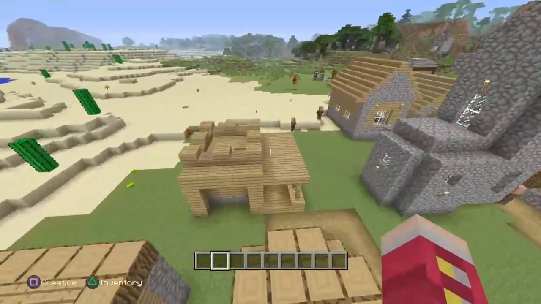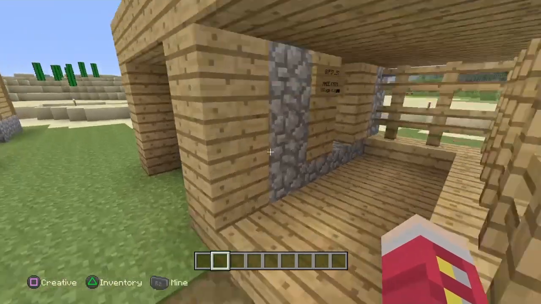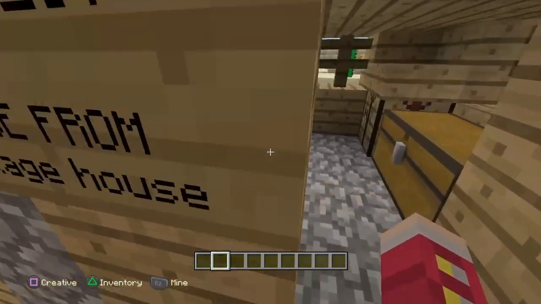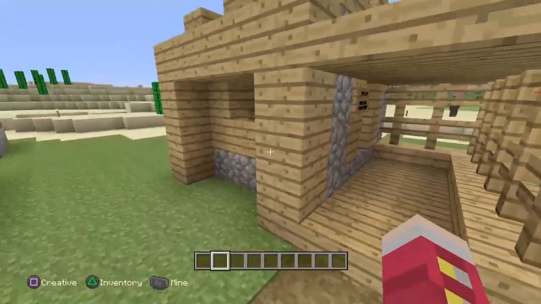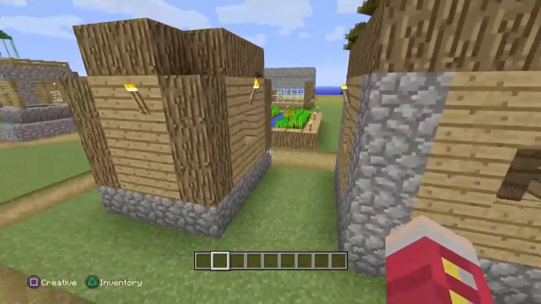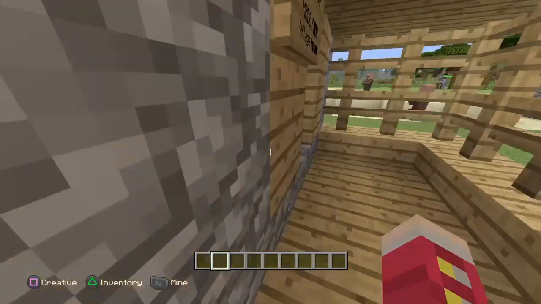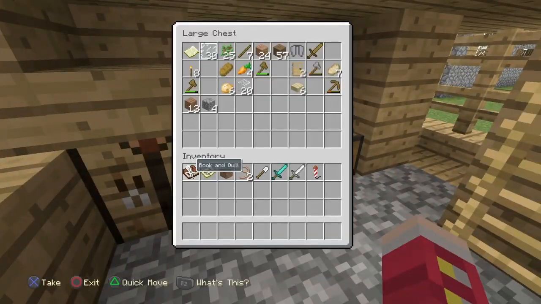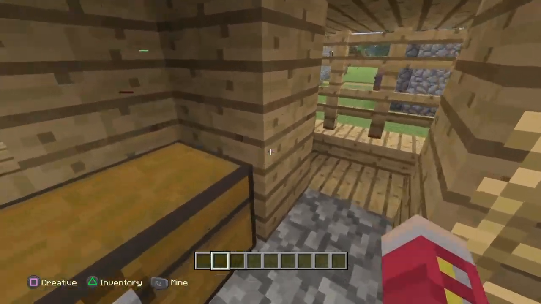We've got a house over here. This is Gypsy's house, I believe. Yeah, Gypsy 57, made from Village House. So that took one of these little village buildings like this and just improved on it. And don't really have anything in here except for a chest full of random stuff.